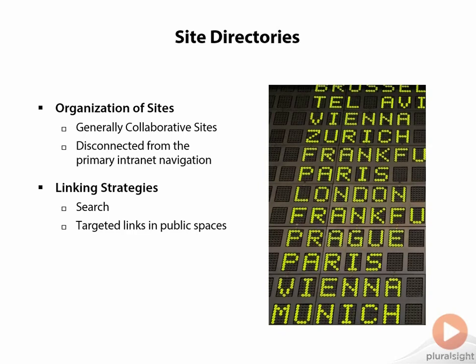You can also use search to find things in the site directory, and sometimes we'll target links to people based on their group membership. If we know that they have security to something or they have an affinity for a particular group, we'll put those into kind of a short list that pops up in the main menu, in the top menu. Or we can send them to the site directory. The reality is that most people are going to probably bookmark the ones that they need.